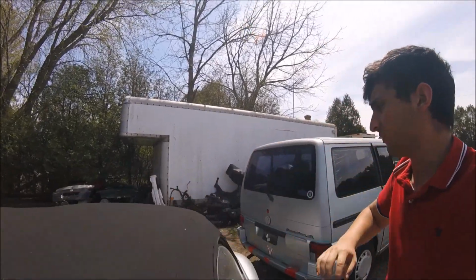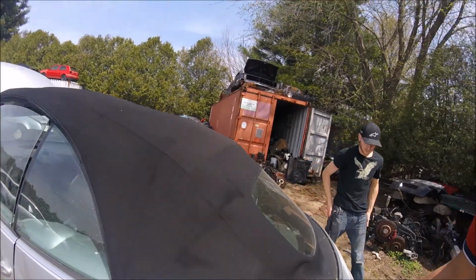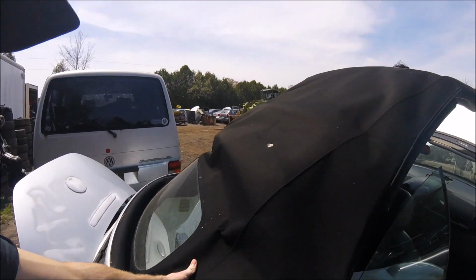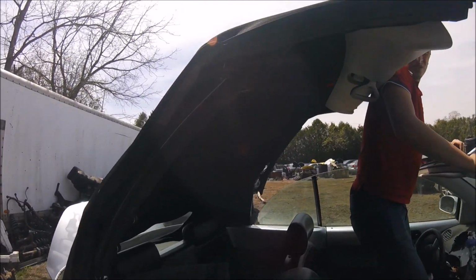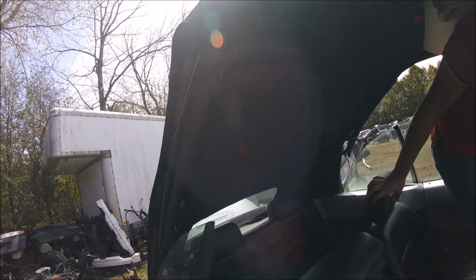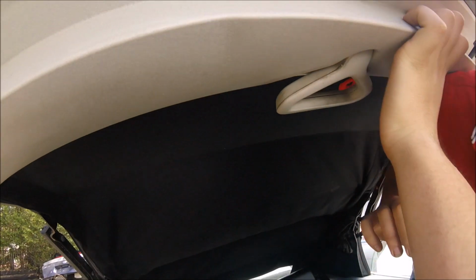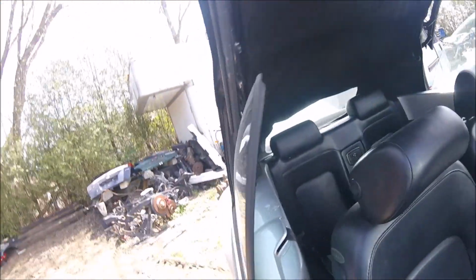It wants to go. Let's see if we can take a look at what's happening back here. Does the trunk need to be popped, maybe? I don't know, man. It's weird. Did you find whatever it was? No. Maybe it's just seized? Here, I'll join you. I don't want to step on the seats. I also don't want to wreck the roof. Last thing I want is to break something. Yeah, I don't know, bro.